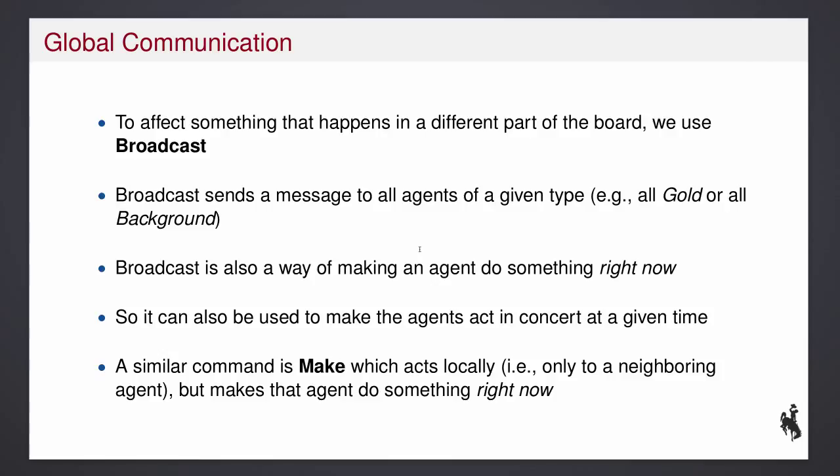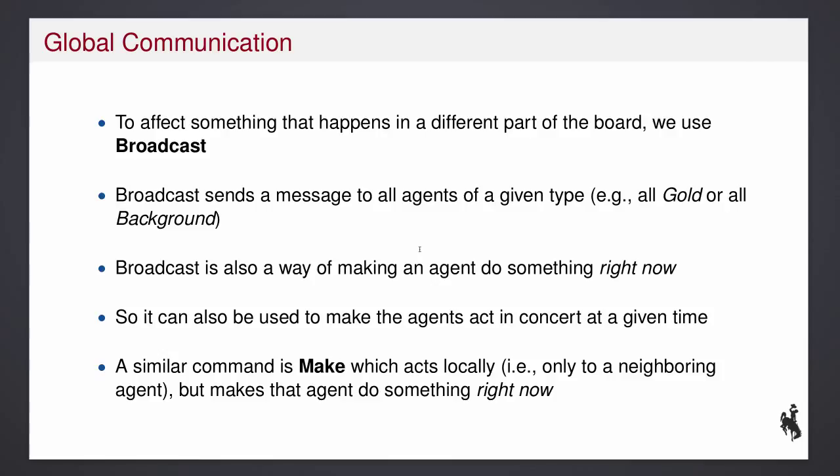I should point out that broadcast is useful not only because it makes agents everywhere on the screen do something. It's actually quite useful because it makes them do something right now. It doesn't wait. The agents actually do the actions right now, and that's a powerful way to synchronize different agents. We kind of alluded to this earlier when we were talking about the problem that some of the agents can interfere with each other as they're progressing, and we said there will be times where we want them to do things in lockstep. Broadcast is what that's for.